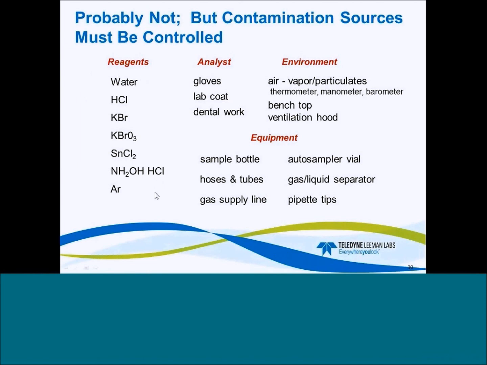Possible locations or causes of that contamination can come from reagents, including your deionized water and your argon, as well as the chemicals that you add to your samples. They can come from the analyst, both in terms of touching the sample or clothes that he wears, dust coming off the clothes he wears, dental work, and concern with a lot of hair needs to be at least considered.